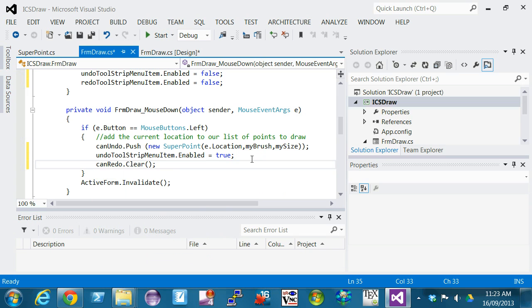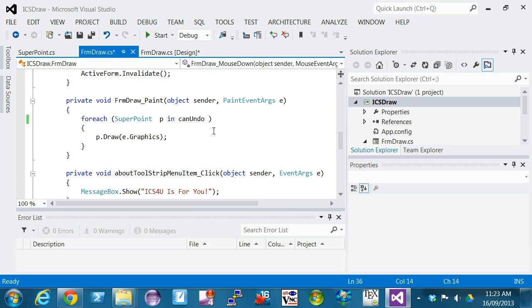So once I've clicked again after I've undone something, I will no longer be able to redo the thing that I undid. And that'll make sense. If you just go into Microsoft Word and you try typing something, undo it, type something else, you can no longer redo the thing that you undid. So we're just trying to make it function like one would expect.